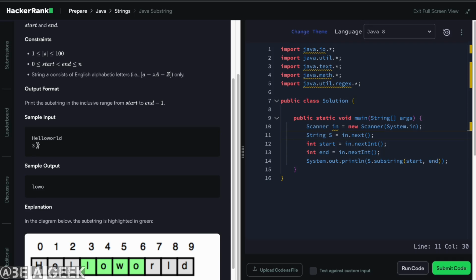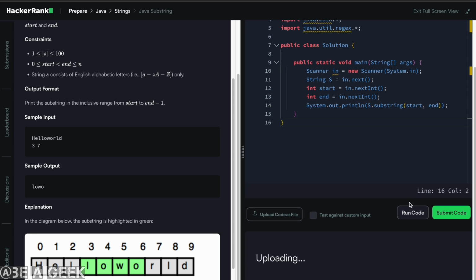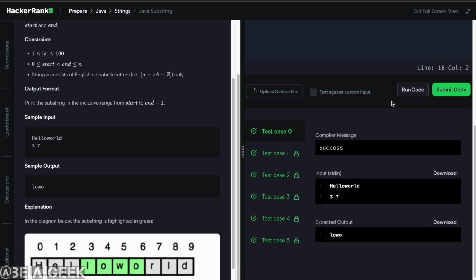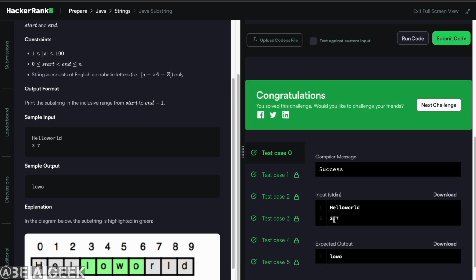So I want from 3 to 6, and if you see over there, 6 is our end index, and if I want till 6, what I have to do? I have to plus 1 into 7. So there is no need to do n minus 1. That's why we write this like end. We directly provide end as our end index, and let me just run this code and let me submit this. So we have successfully submitted our code.